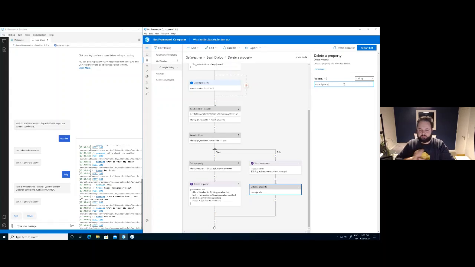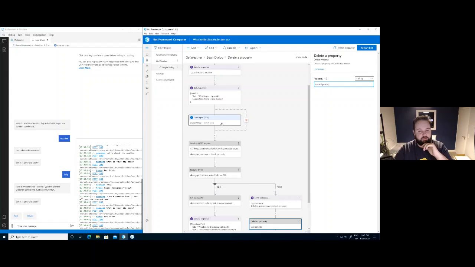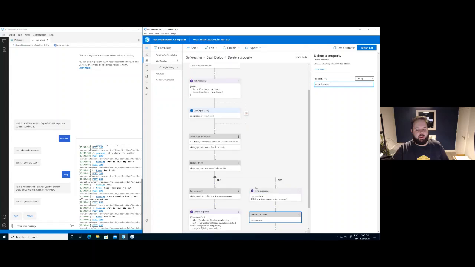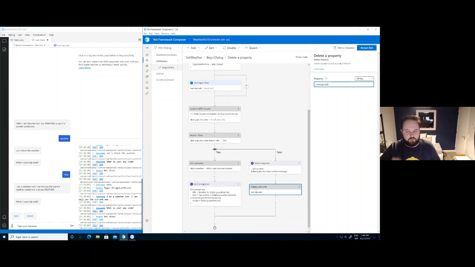Why do we do that? There's a very good reason behind it. I told you that once you've saved something on the user level, it stays there all the time. But that means, because most of the issues we get with this HTTP request, that we could still do a branch here: when there's an issue, it's because the zip code was not correct. So we want to clear that item, again, because it's saved on user level.